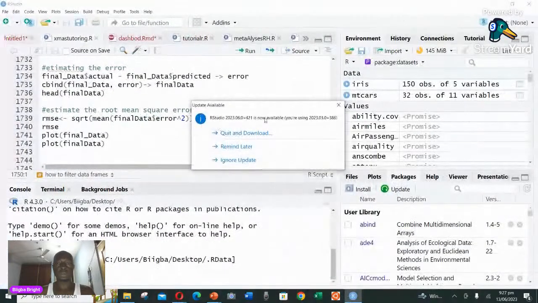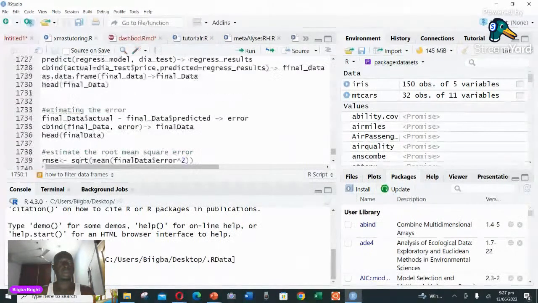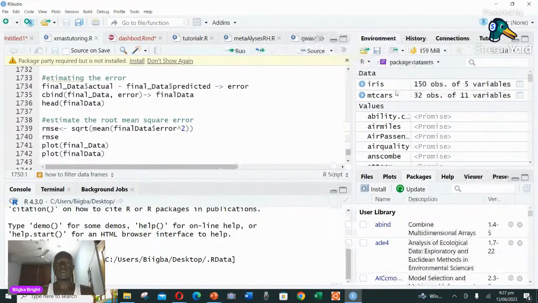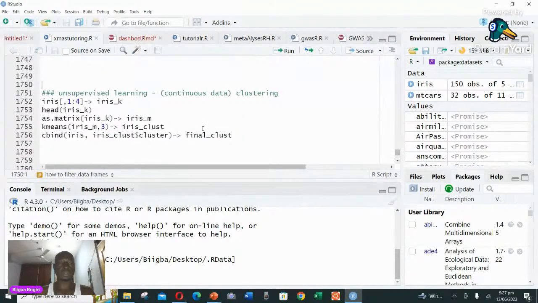So this is where we are. I just wanted to increase the font size. After that, I couldn't scroll up to where I could close it.